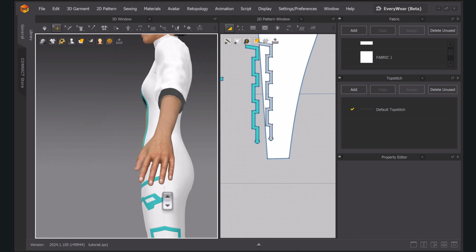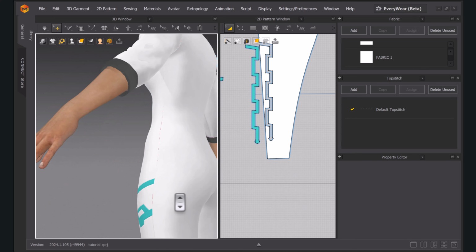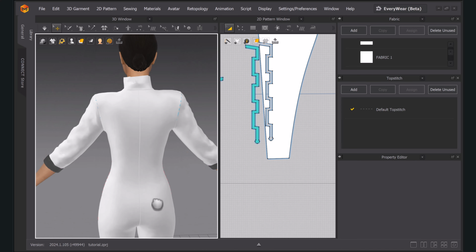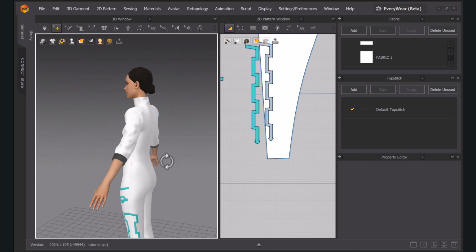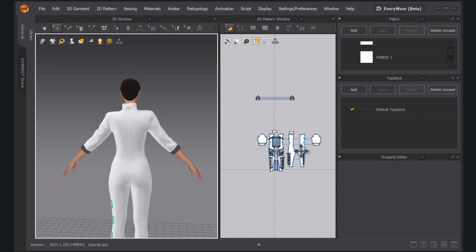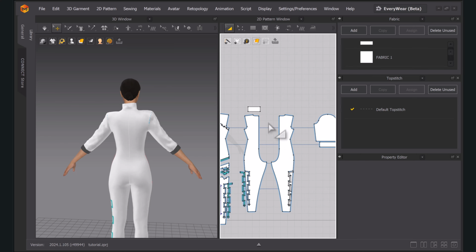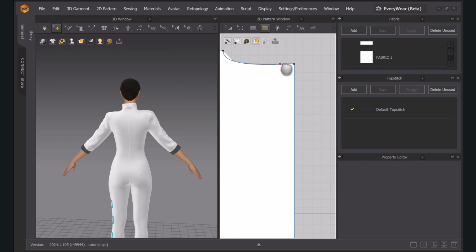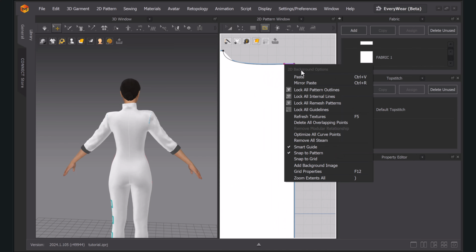The same thing is going to be also in the back part. I'm not going to put too much time. Now I'm just going to finish the back part. Okay, let's see.